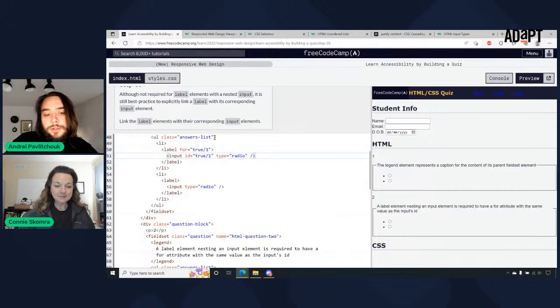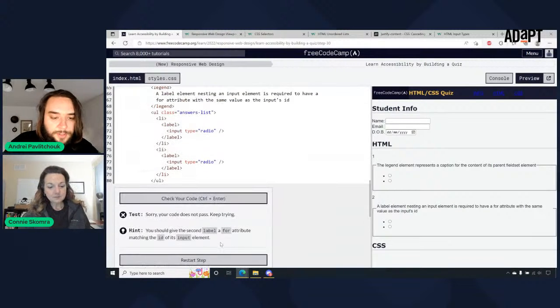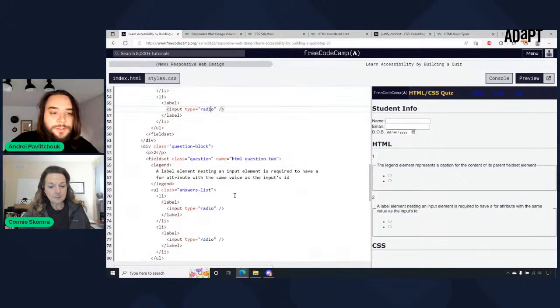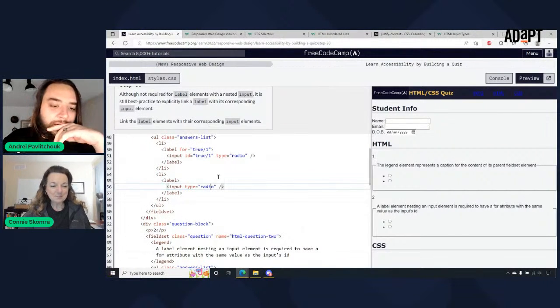Yeah, that looks right, I think. Let's see what they say. The first one's right because it's like test-driven development, so it's going to check first. Okay, we are happy with that.